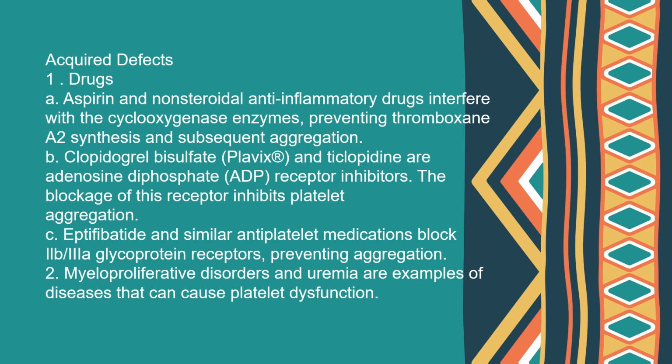Letter B, clopidogrel bisulfate and ticlopidine. They are adenosine diphosphate receptor inhibitors, and they can also inhibit platelet aggregation. Letter C, eptifibatide and similar antiplatelet medications can block the receptors in the platelets, preventing aggregation. So most of them affect the aggregation function of the platelets. They will not stick to each other. Myeloproliferative disorders and uremia are also diseases that can cause problems with platelet function.